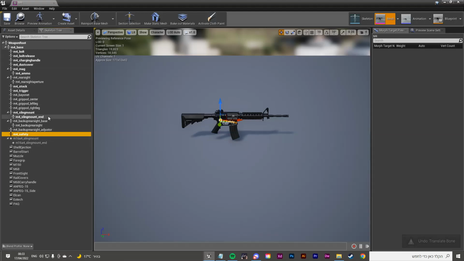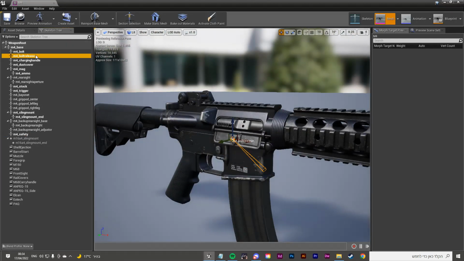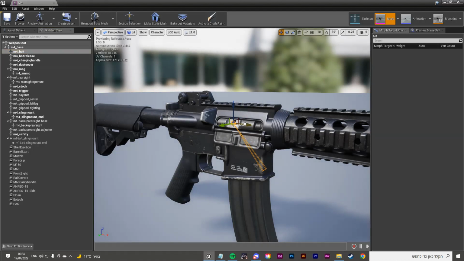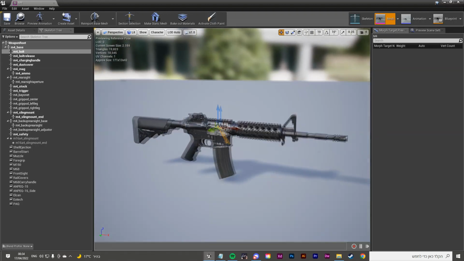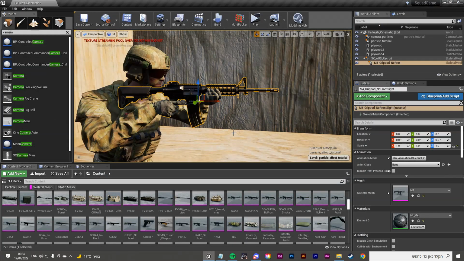I can change the safety, the trigger, everything pretty much is usable. The bolt, as you can see, you can even see the little compartments inside. And that's what you could pretty much do with a weapon if you make an animation of its own. It's just like you do with any other character.